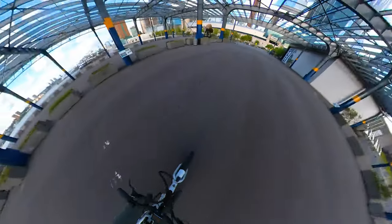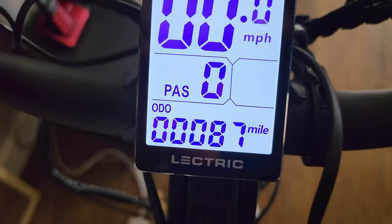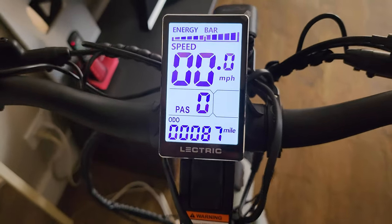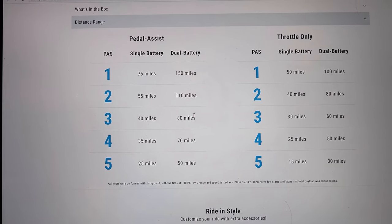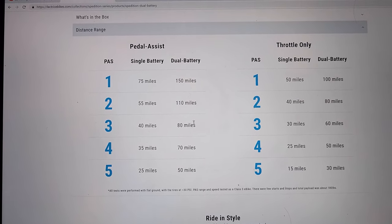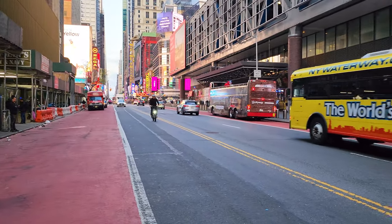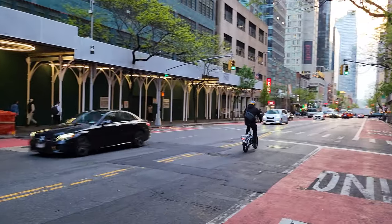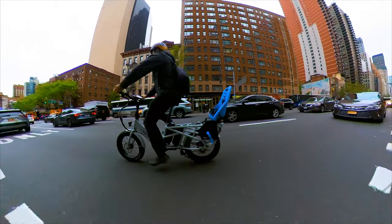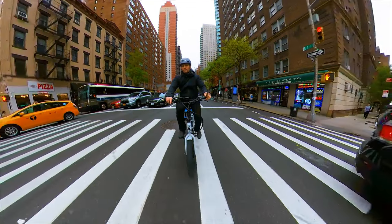Okay, 20 miles an hour. Range: I covered 87 miles so far and I only charged twice. The numbers are advertised on the website, and this is the first brand that actually does it so precisely. Actually, the numbers are very close. On pedal assist level 5, I got slightly more range than the advertised numbers, about 60-65 miles. I like this part and I hope more brands do this, because they're advertising real numbers and not exaggerating the range.